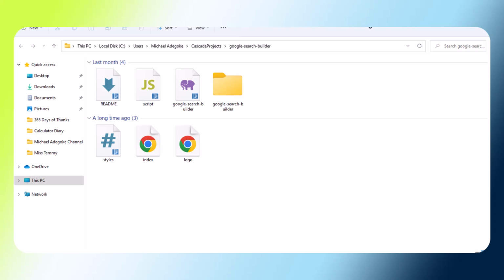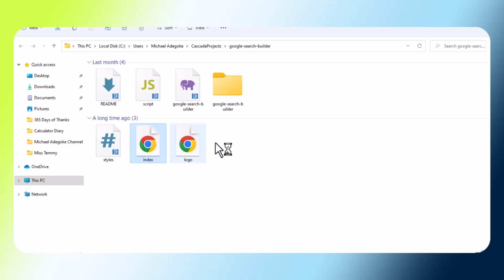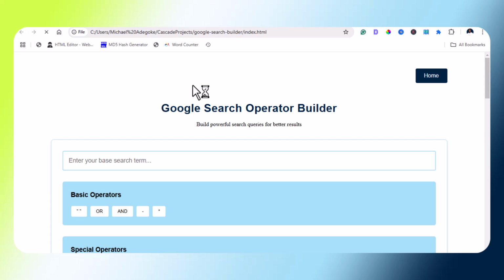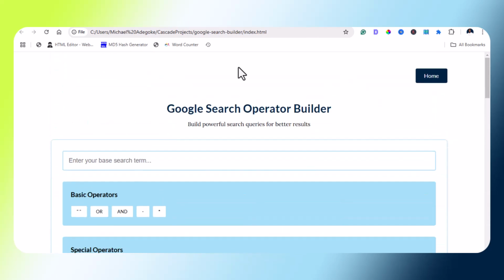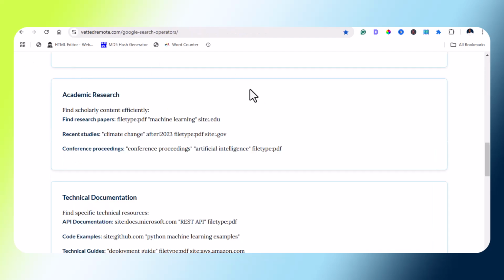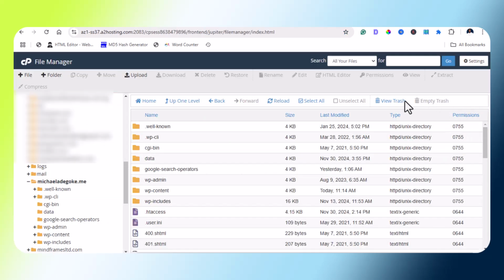So what you need to do is to basically come to your browser and open up the files it has created for you. So this is how it will look like. This is a preview, not the one that has gone live. So to make it live on your website, you just need to come to your hosting space. I have a video on the right corner of this video here.